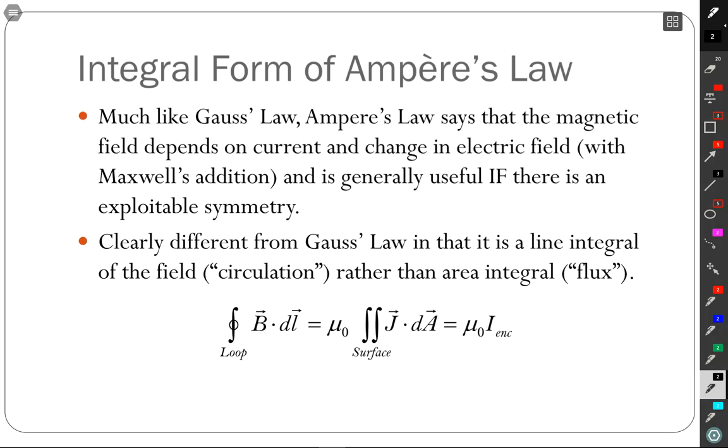Long infinite, I guess that was not what I meant to say. Long and infinite would kind of be implied. The infinite straight wire would be the correct term. And what makes a wire infinite? If the length from where you are to the closest end of the wire is very large compared to how far away you are from the wire, then we're in the limit of an infinite straight wire. The second case where we did this was for the solenoid. And I know I've done all hand waving on the first case. Does anyone have questions about that first case at all?